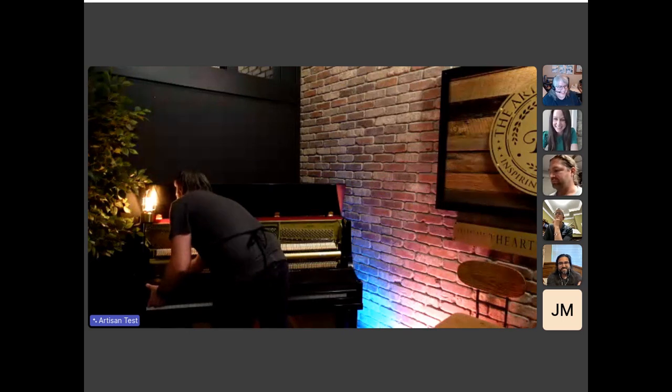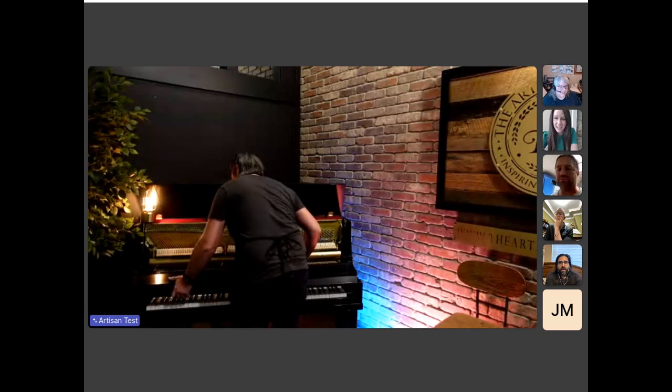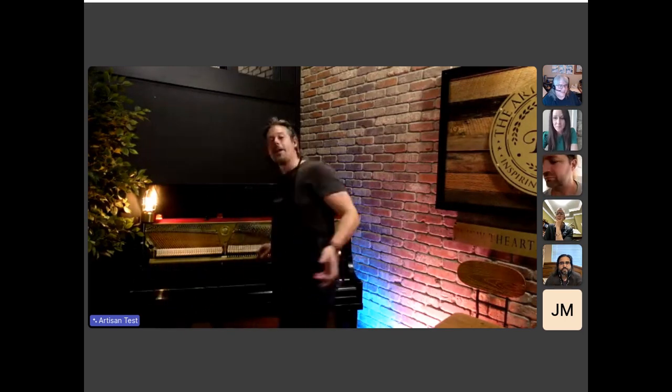Well, and then you'll get into even more complicated stuff, because most grand pianos that have a middle pedal, it's not an actual functioning sostenuto. And so then you have to go into the discussion of what the middle pedal is for. Well, it's just called a sostenuto pedal. Well, what's a sostenuto pedal? Well, it isolates one of the notes. Well, why isn't this one doing it? Well, because the manufacturer wanted it to just be a bass damper lift. Well, what do I use that for? And you're like, I don't know. Just use it.